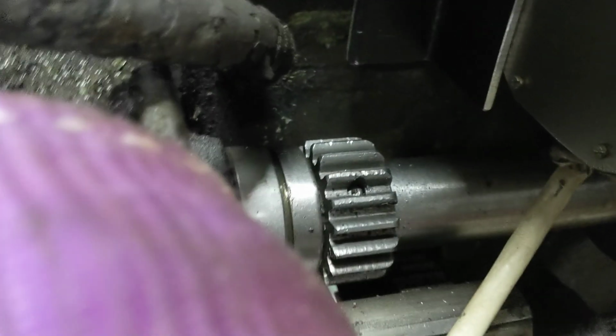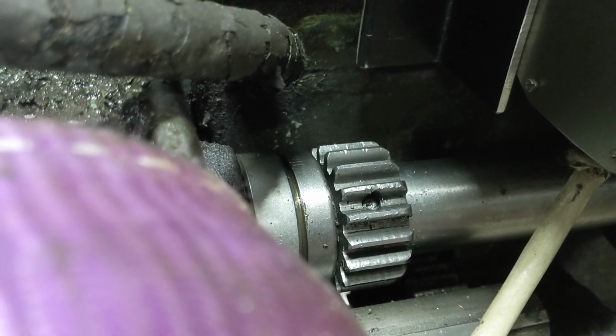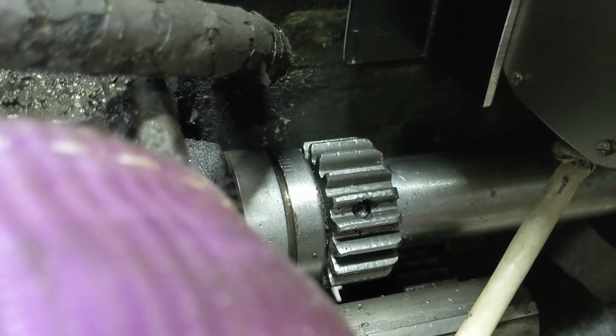I guess I'll talk to you guys later, and the next step will be buttoning this all up and getting the drives mounted and stuff like that. So there you go.